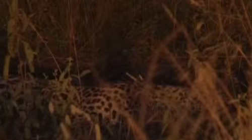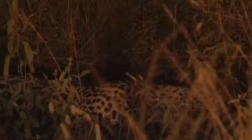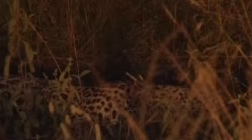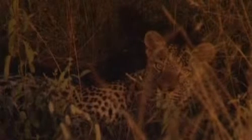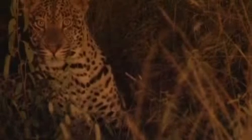Because obviously, if you think about someone shining a light into your eyes, it's not nice. It hurts, and also you can't see. So it's the same for these animals. Remember, their eyesight is around 6 to 8 times better than our eyesight, so you can imagine what it can be like for them. So I usually just drop this spotlight onto the body, but this is quite a soft light that's on him now, so obviously he doesn't seem to be as bothered by it.